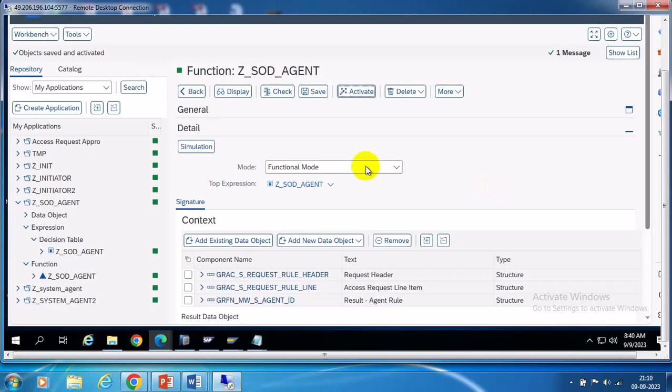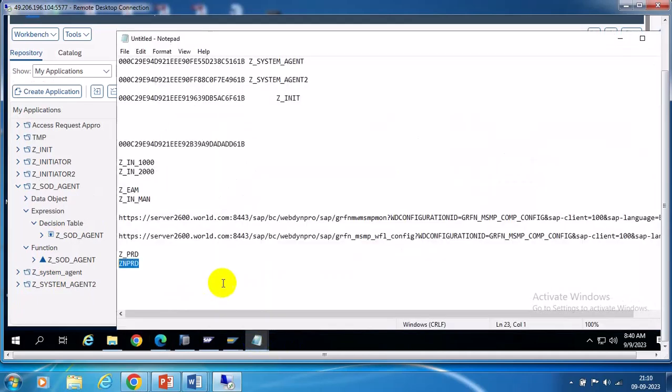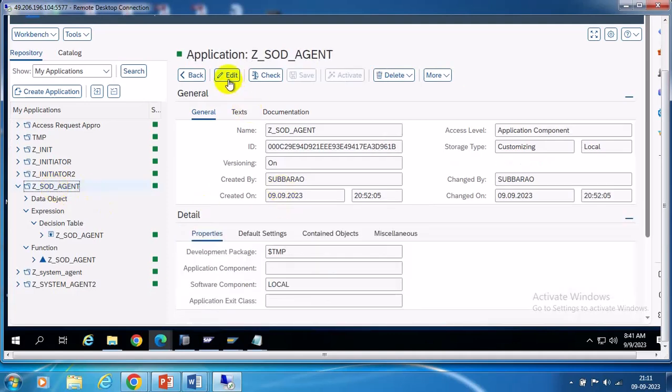Yes. Now in the general function, we have to select the ID. In the function, the function ID we have to copy. Application.